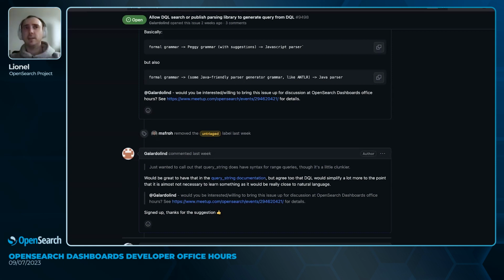I can do that. What I was wondering is how does that work with the OpenSearch team? Because I would have to create a repository under your domain. We can help with the repository creation and the administrative stuff, and even with publishing, if we were publishing to npm, we can help with that administrative thing. It's more just in terms of doing some of the dev work to separate it.